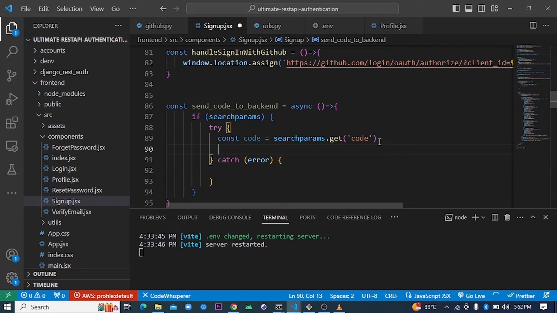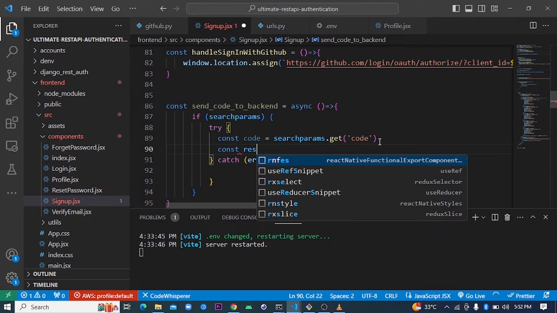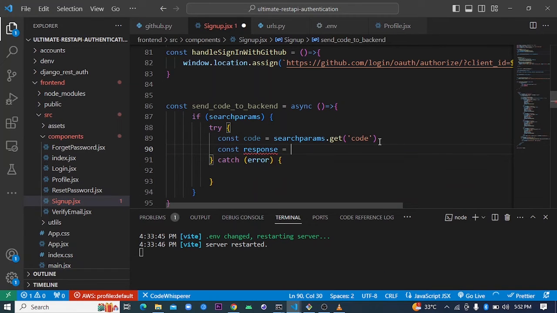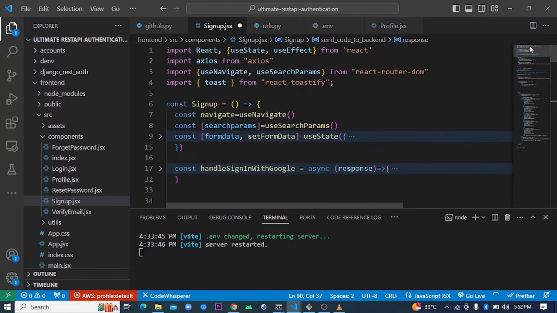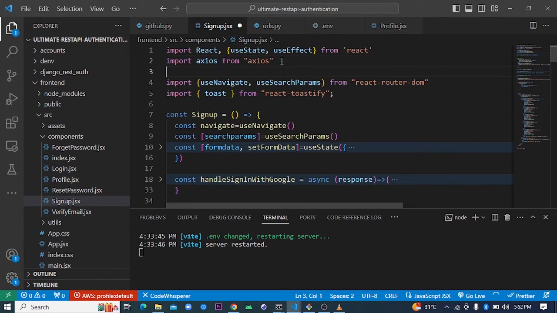Once we grab the code, we want to make requests, so I can say const response equals await. Then we need to use our Axios. We can use our Axios instance, or we can use the global Axios. Let me see which one is imported. I need to import, so let's just import our global Axios instance.